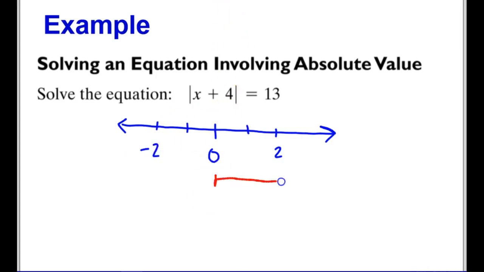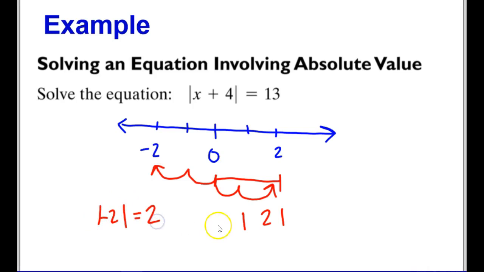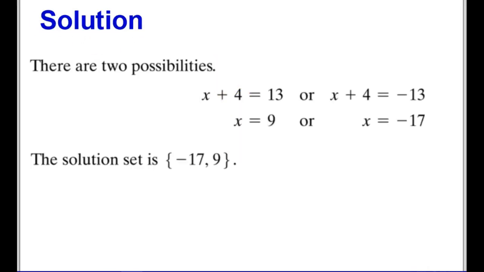So if I go over here, I'm 2 steps away. So my absolute value here would be 2. Again, even if I'm going towards the negative side, I'm still taking 2 steps. So the absolute value of a negative 2, it took me 2 steps to get there. Okay, so now let's look at how we can solve some of these kinds of problems.